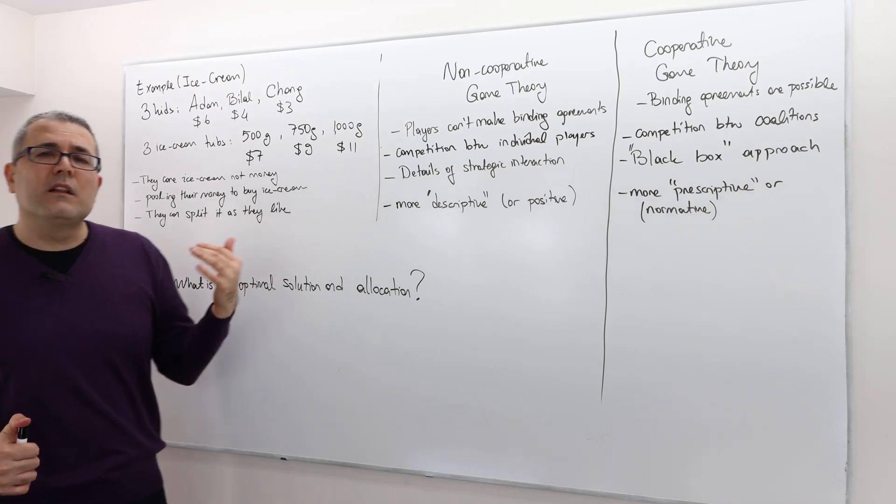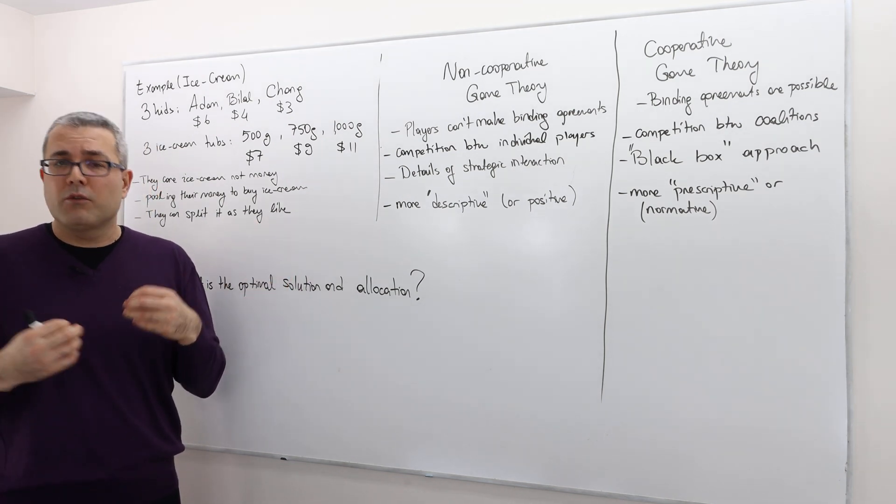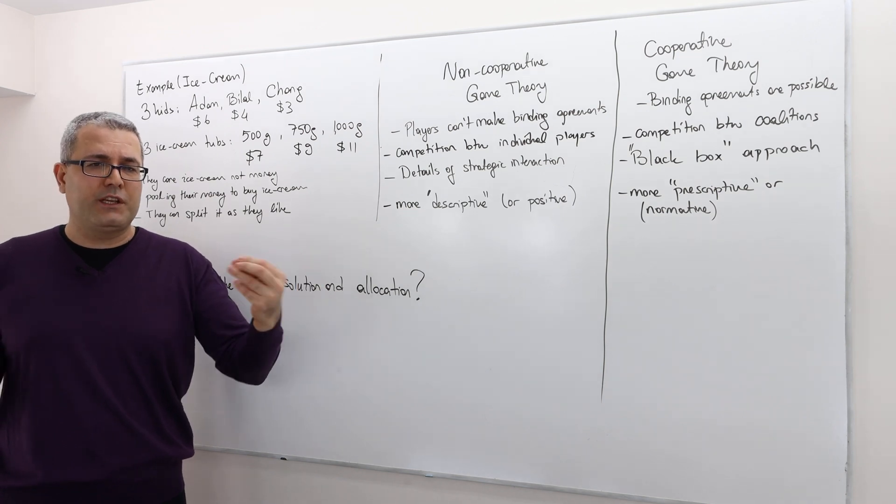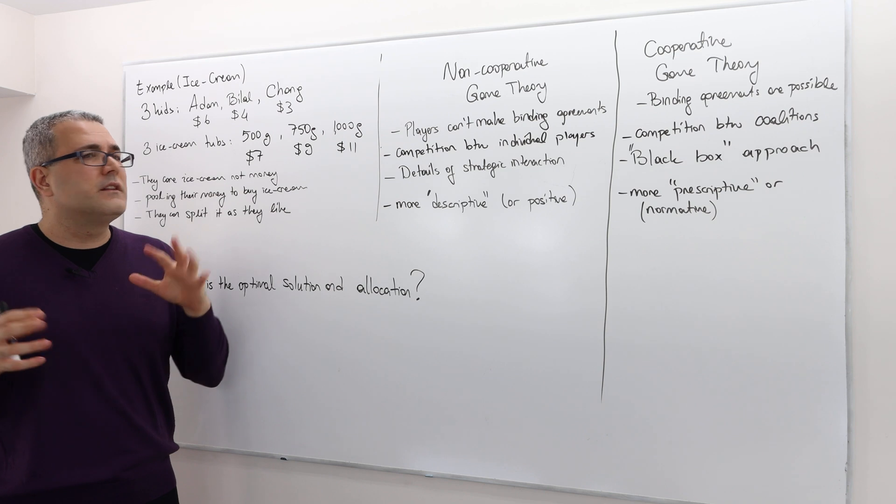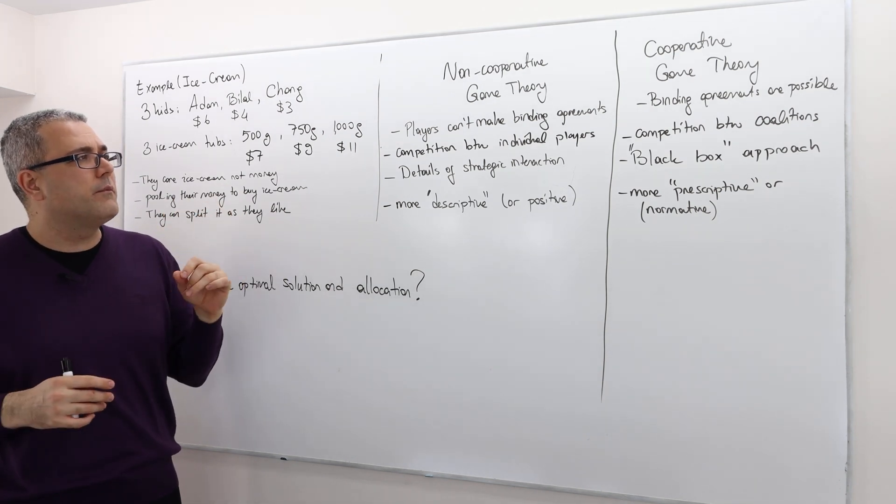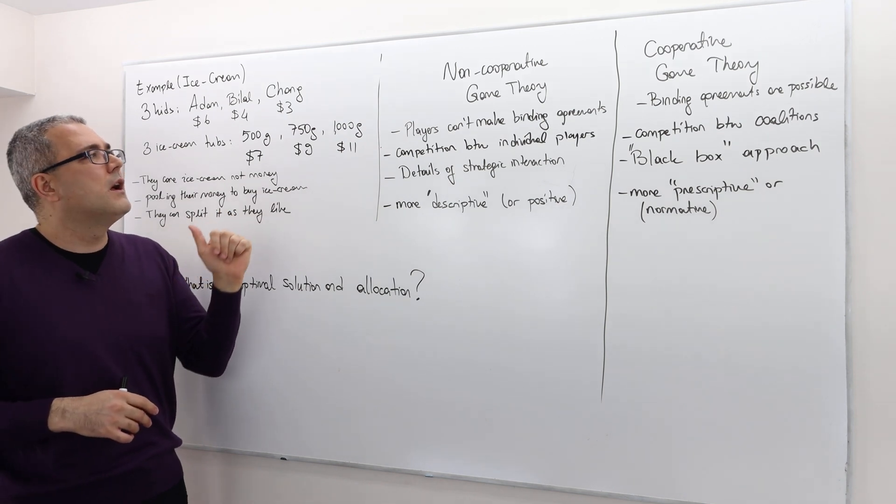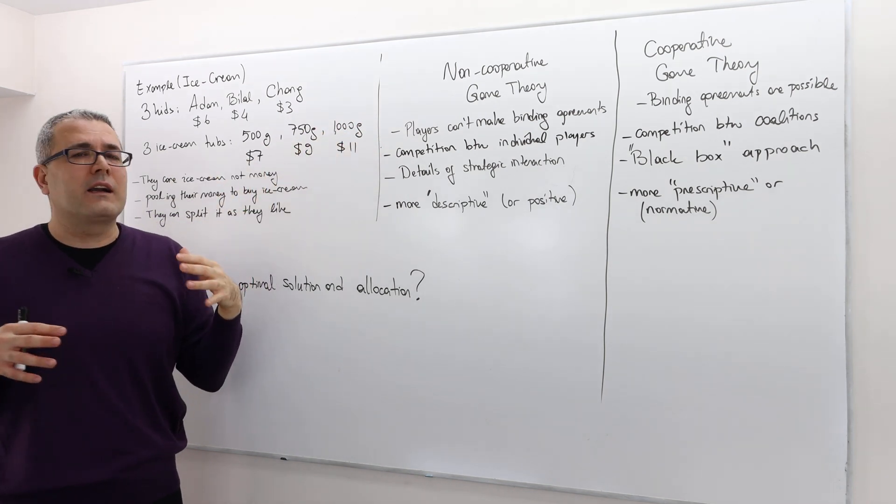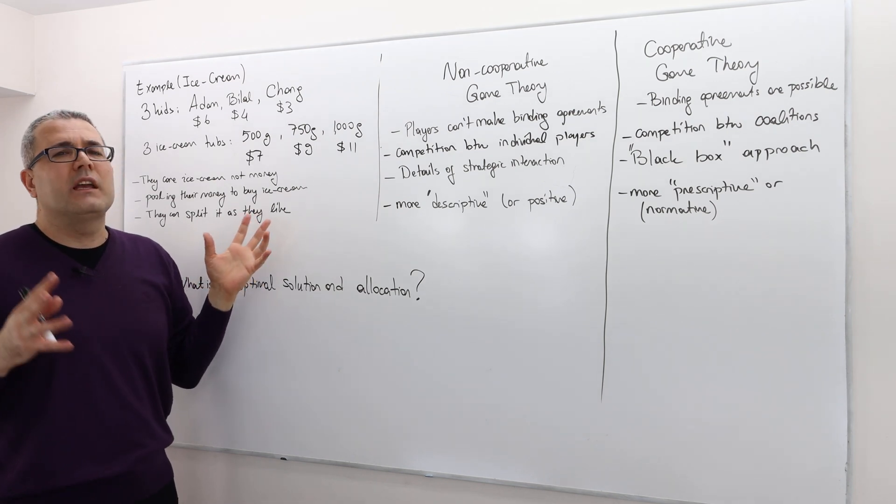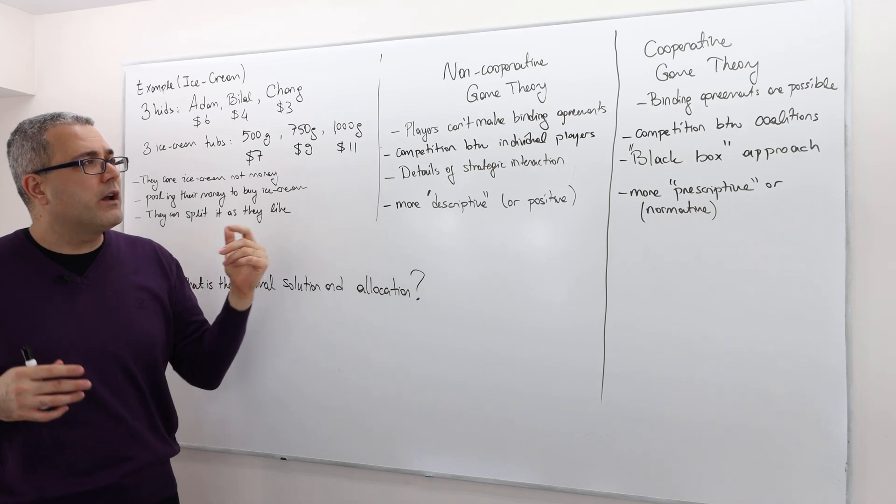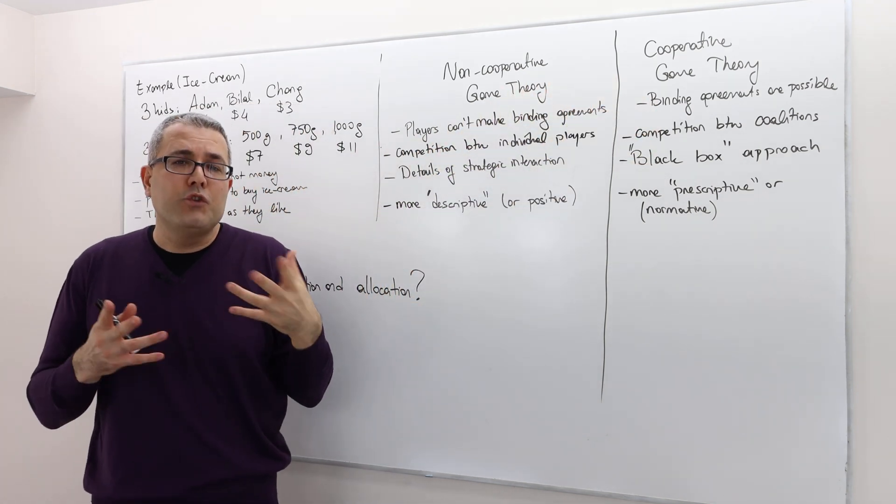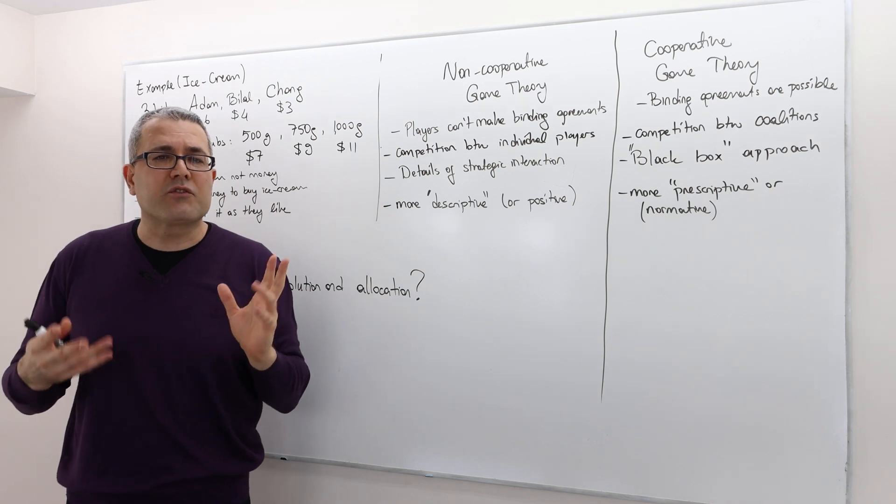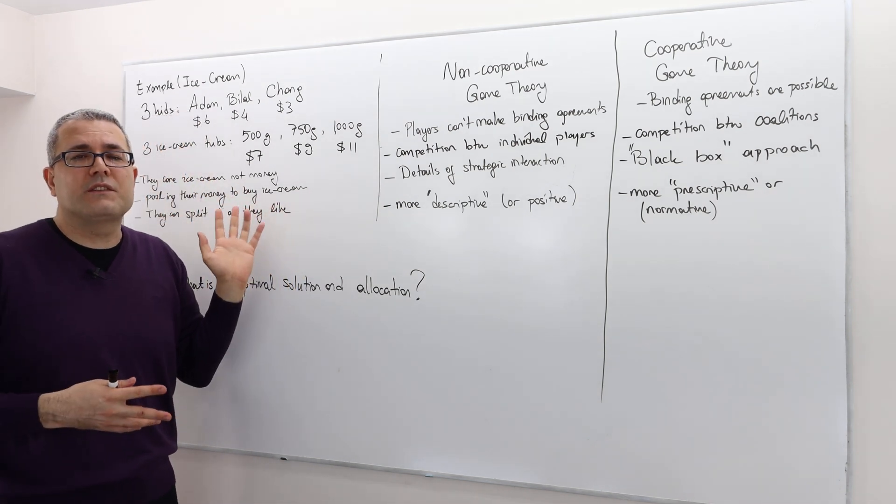So, we can analyze this problem with cooperative approach and also with non-cooperative approach. The thing is, what do we need for these two different approaches? Well, in general, the sort of difference between non-cooperative and cooperative game theory—I'm going to come to that question that I just posed. But the main sort of difference between non-cooperative and cooperative game theory is that players, we assume, that are not able to make binding agreements in a non-cooperative environment. However, in a cooperative environment, we usually assume that players are able to make binding agreements, although those agreements are not described in the description of the strategic environment.